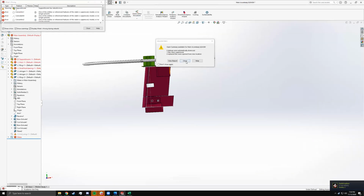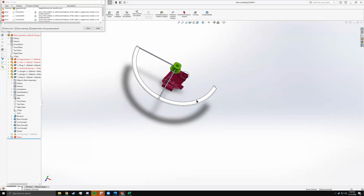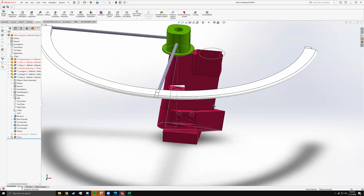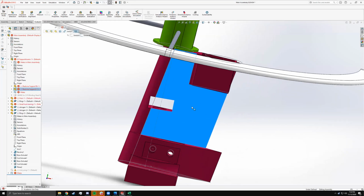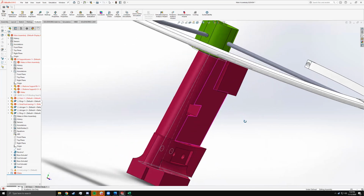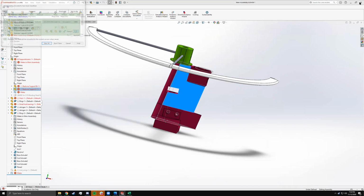Sadly, I don't have the wing on this computer, but it ended up being something like this, with this being a representation of the radome, but it seems to be missing some parts, probably from a file rebuild or something. Hopefully this missing parts problem will be ended with GrabCAD. Absolutely. I think this is also having a little bit of version madness, because this is a late version, this is an early version, and yeah, make sure you have your files in a row.